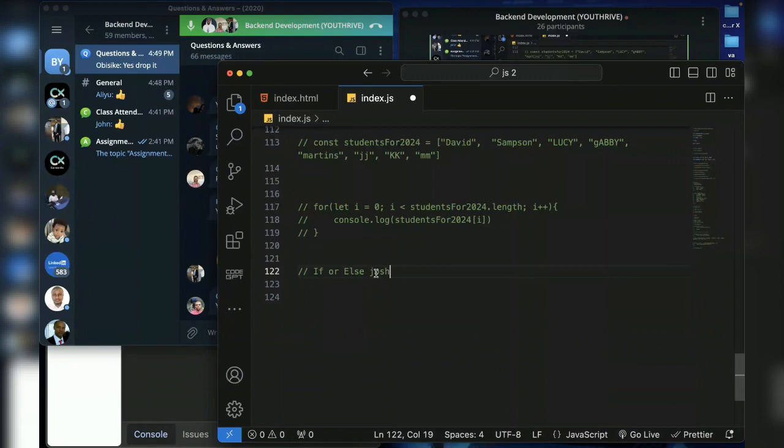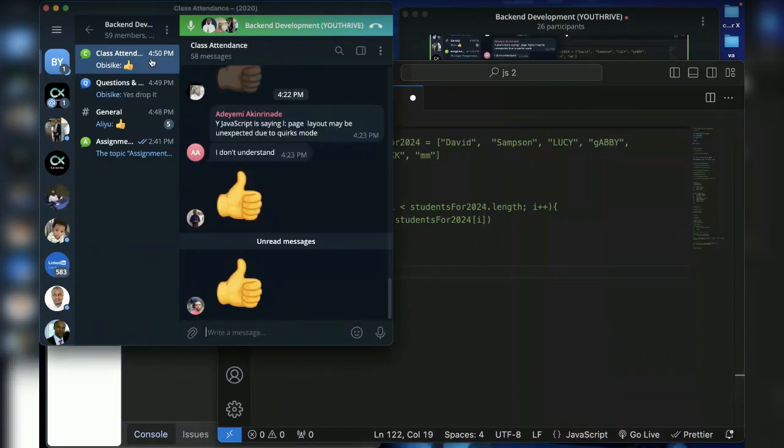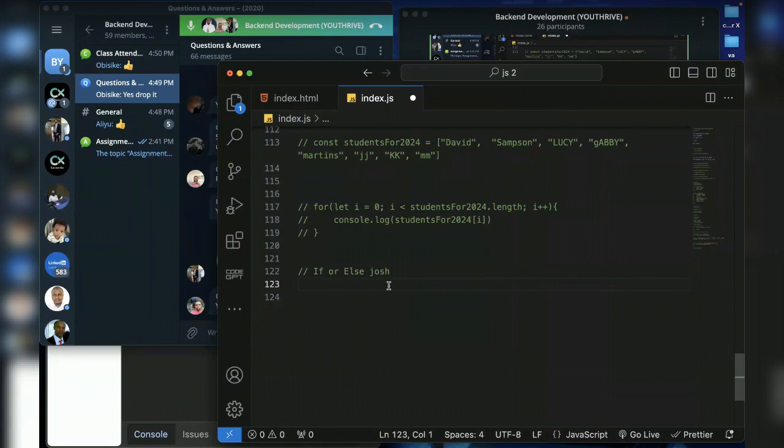The second condition is if I get to Josh's house and his mother allowed him and it is not raining. If it is not raining, then we can play ball. But if it is raining, then we cannot play ball. That is a second condition. So you can have multiple conditions to check when something is going to happen.